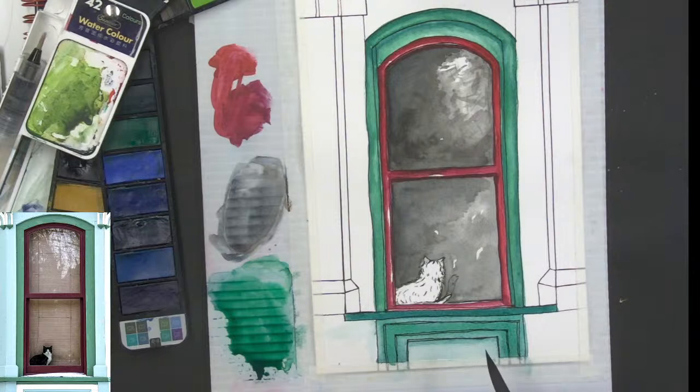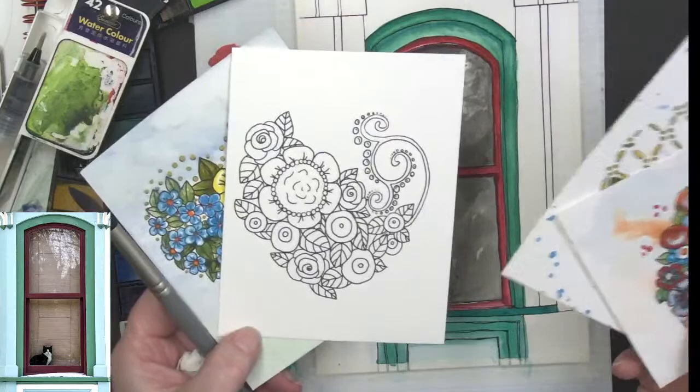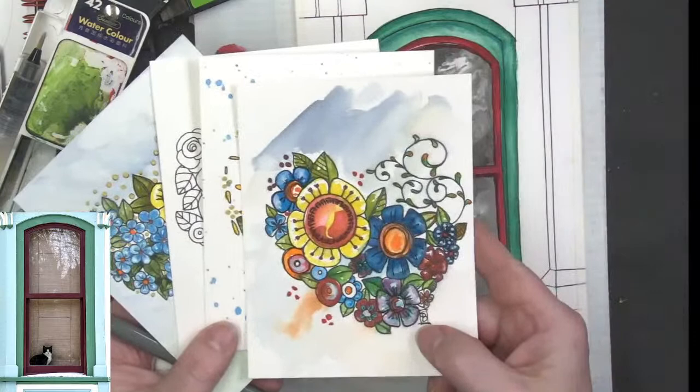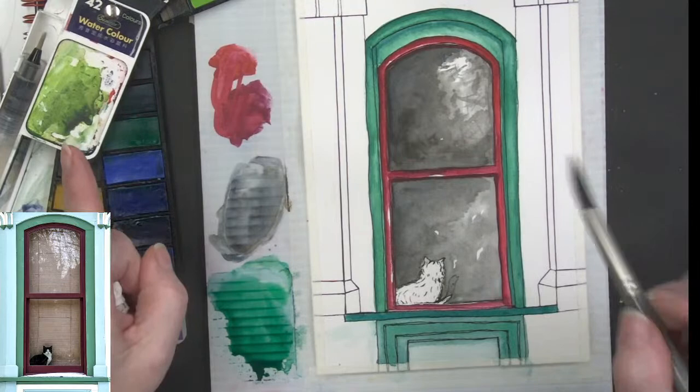So, there we go. All right, so I'm going to dry that really fast. Oh, I didn't show you. So these are what the cards look like when they're watercolored and when they're not. Sorry, I had them sitting there to show you, and I didn't show them to you. This one has metallic gold in the dots. And that one. So anyhow, yeah, they're really fun Valentine cards. We're going to do the marathon is going to be 6 drawings of the cards. And then the second marathon is going to be painting them.